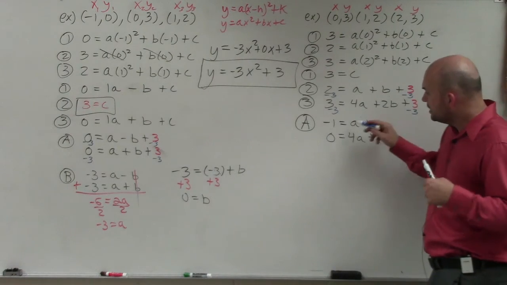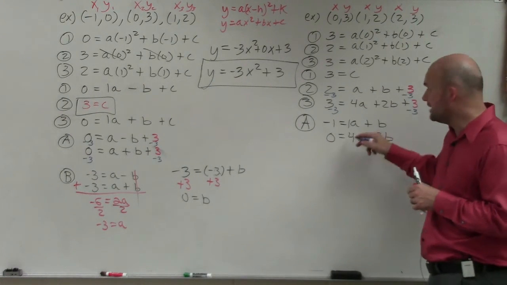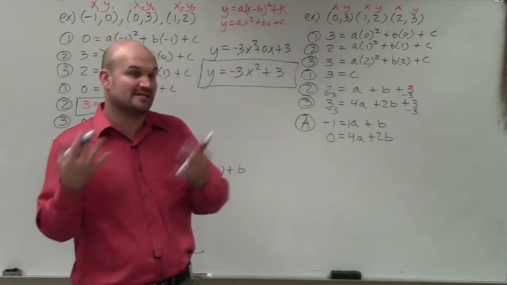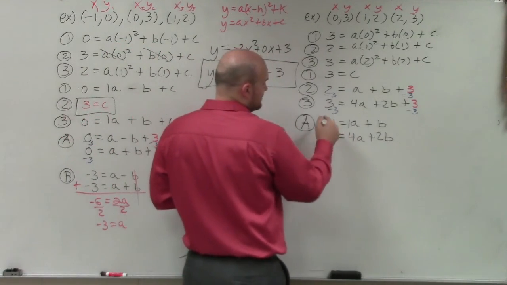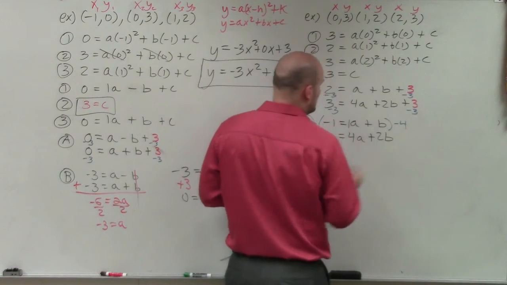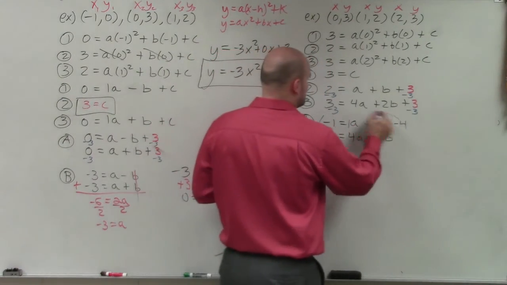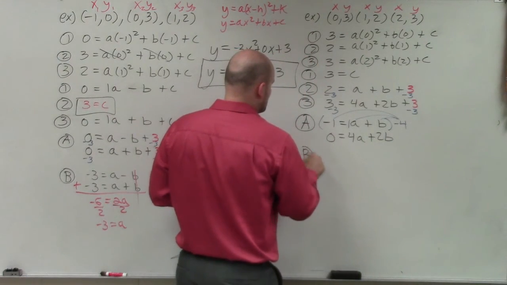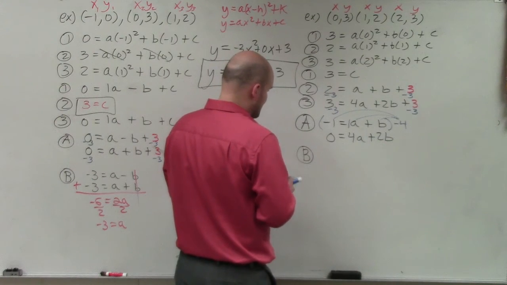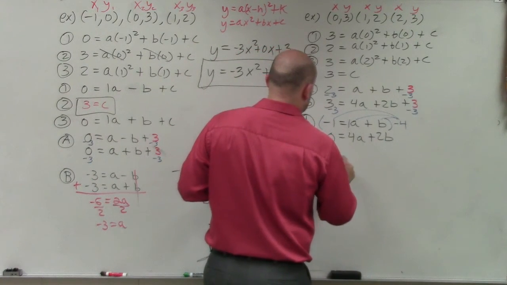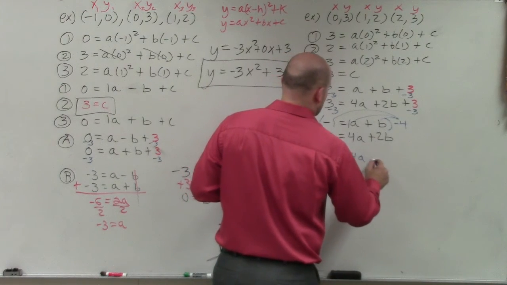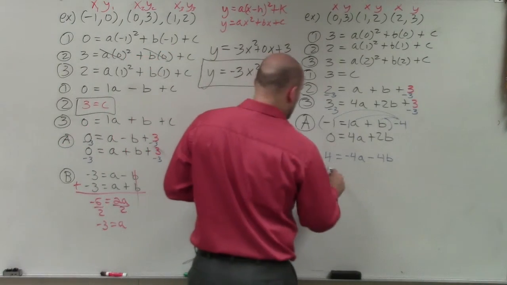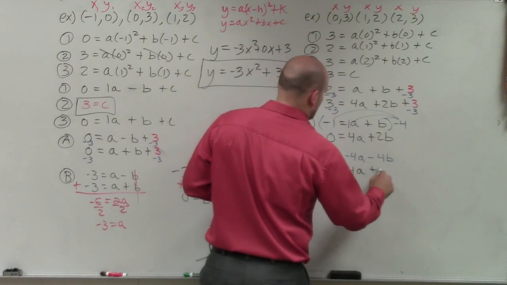Now, to eliminate the a, you see that here I have a 1 as my coefficient, and here I have a 4. To use elimination, we're going to be adding the equations, so we have to have the same coefficient, 1 positive and 1 negative. To obtain the same coefficient for a, I need to multiply the top equation by negative 4. And remember, you have to multiply every single term by negative 4. In doing that, I obtain a new system of equations. I now get 4 equals negative 4a minus 4b, because it's really plus a negative 4b. And below I'll have 0 equals positive 4a plus 2b.